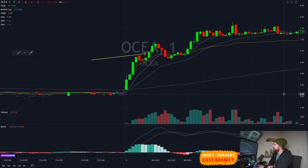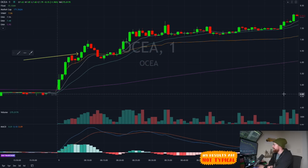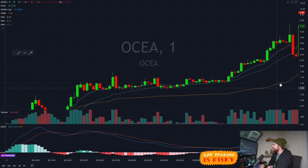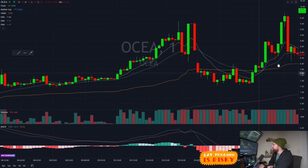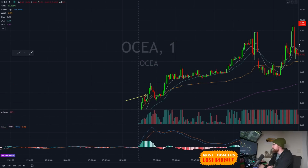But man, even though it rejected again, it gave it another shot. This thing came back up at 9 a.m., squeezed through 7.50, went up to 8, pulled back at 8, then went up to 8.20, 8.30, 8.40, 8.50, and into the open. We squeeze up here to 9.49. We flush down, dramatic, down to 8.24. Then we rip back up into a halt at 9.40. Then we open and halt down, selling off lower, and then we curl back up. Talk about dramatic. This stock definitely got our attention today.